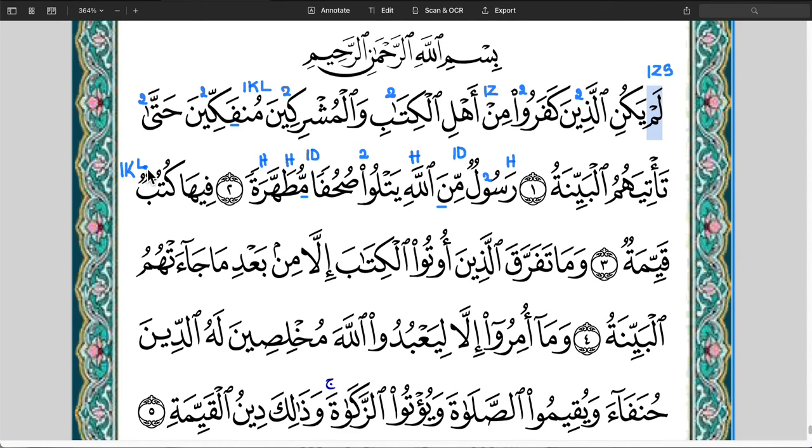Qayyimah. This is a case of ikhfa. Light ikhfa under the category of nun sakin and tanwin. So we have a tanwin here, and because qaf is heavy, this ikhfa is heavy also. So, heavy ikhfa. Yeah. Wa ma tafarraqa alladhina, heavy. We have 2 heavy letters here also. So this lam is a lam shamsiya, if you remember.